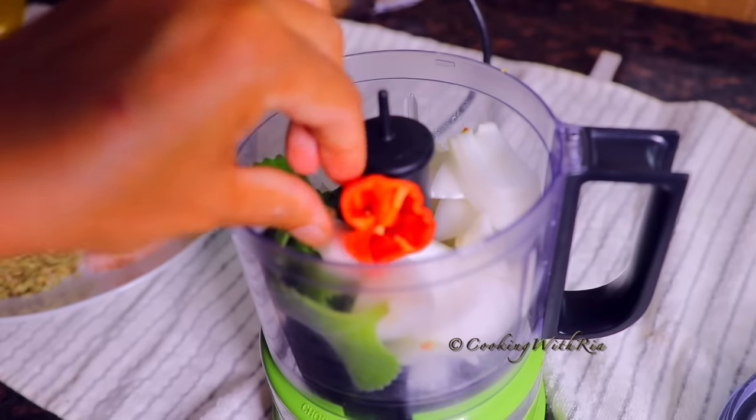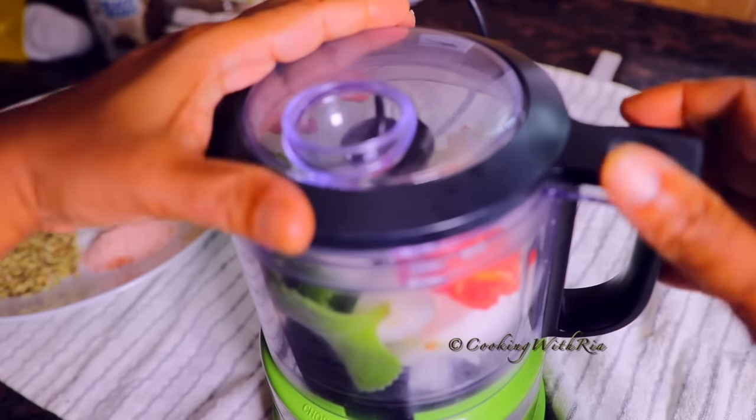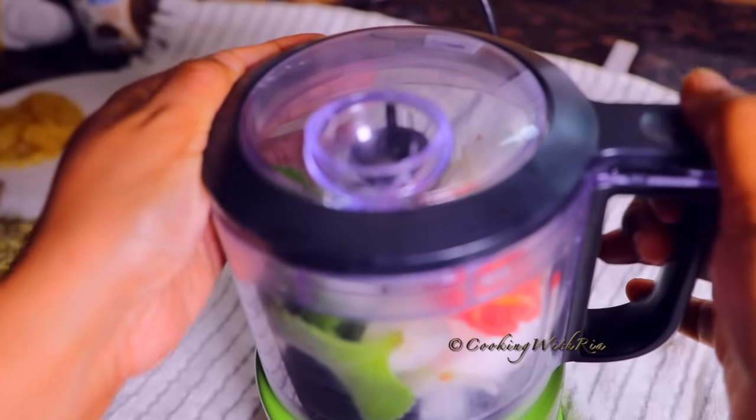I'm not making this very spicy because I recently made a jerk chicken for the husband and it was too spicy, so. He will probably divorce me if I make this spicy.